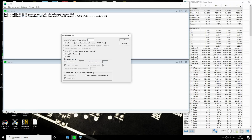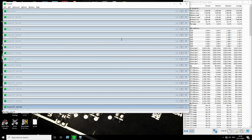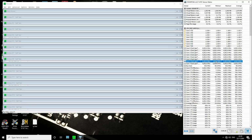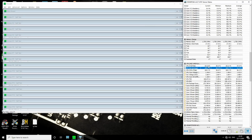So, what we're gonna run, and this still runs. We're running a ton of voltage. I'm not running the CPU at the edge of its stability for the torture test, because I want it to run for hours at a time and just take damage constantly. So it's going to take a little while to ramp up in terms of the temperatures, but that gives me time to talk about the settings.